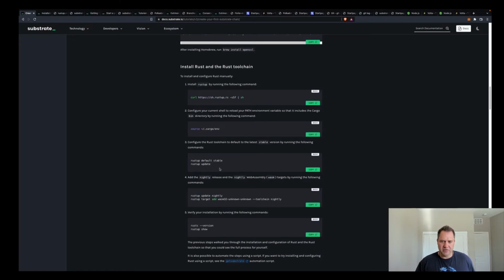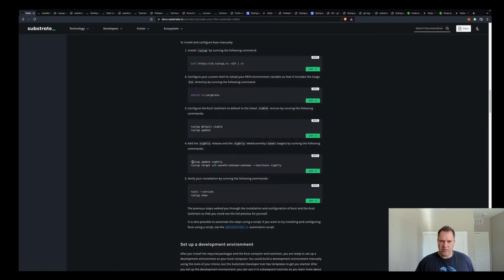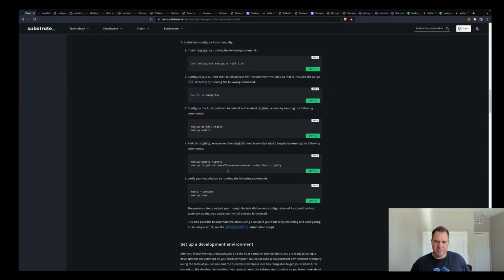that version. And then for the runtime, we need WASM. So you can take the nightly release, configure that here, and then add the wasm32 target. This will allow you to build to wasm32 using Rust.